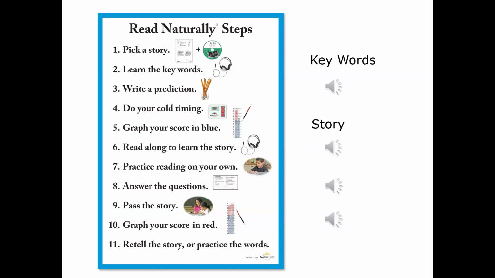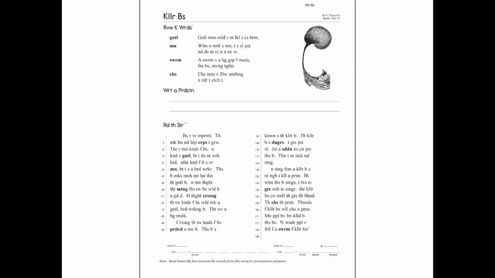So what we're going to do is walk through the first 7 steps of the step poster, as you can see on your screen. I want you to know what it feels like to be a struggling reader. I want you to have a little insight into that. And I want you to feel the power of the strategy. So I want you to turn in your handout till you find a page that looks like this.